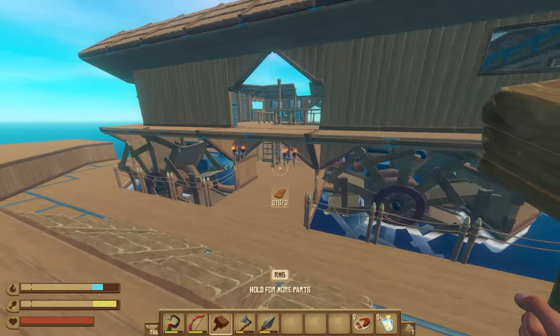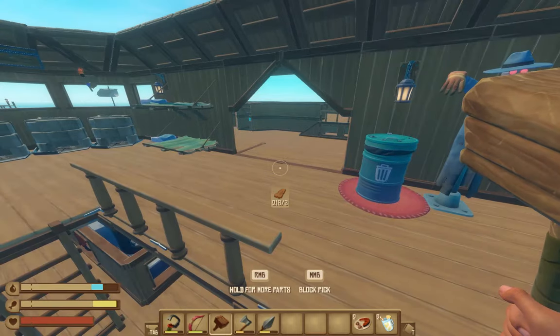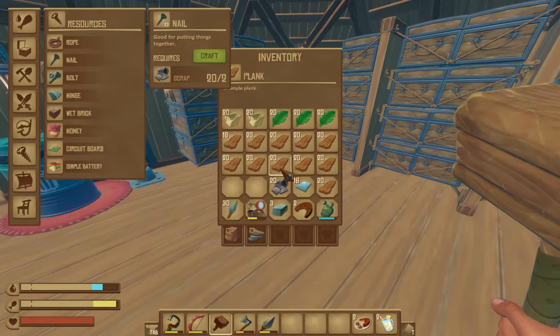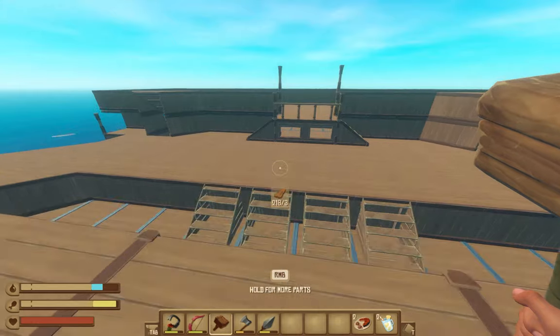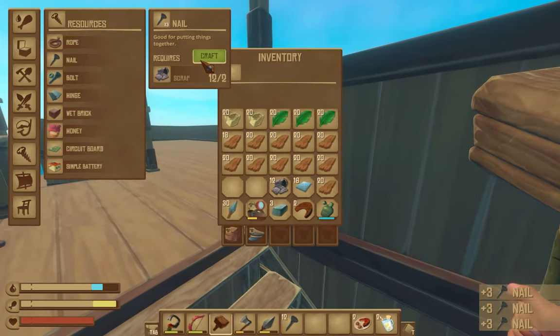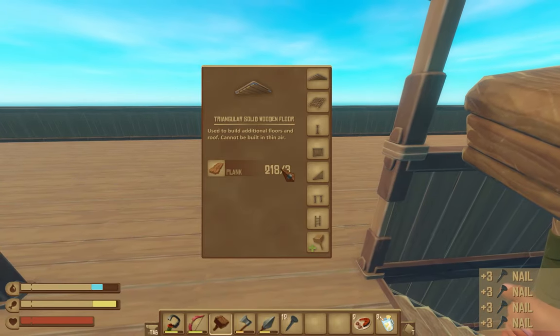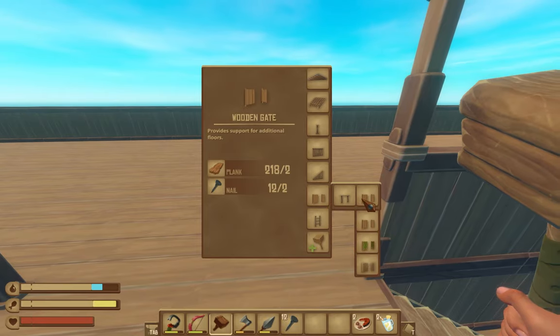You know, I will just place the crops. If we can be bothered, we will just put some water. If not, then not there. What do you think? It does mean that I do need to have gates here, so I need to make nails after all. I think I will work with gates.